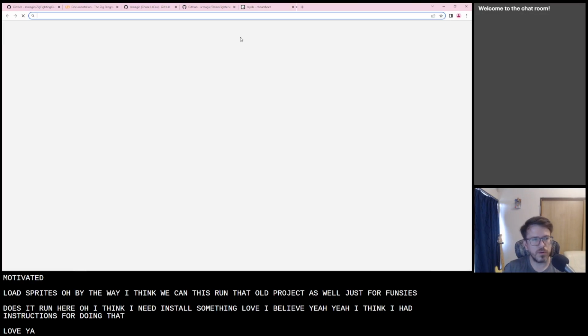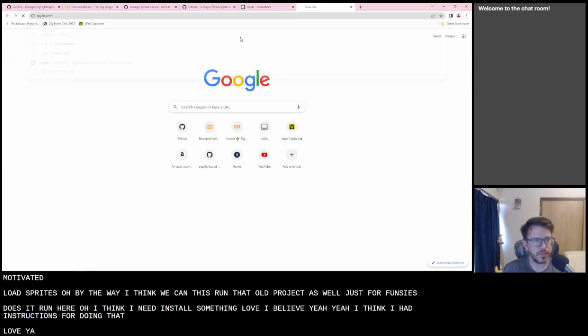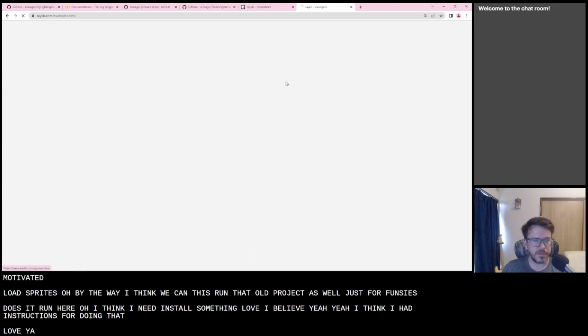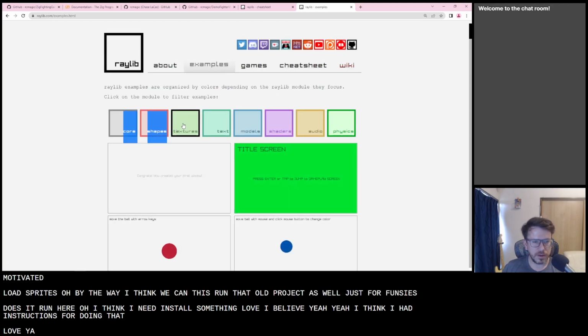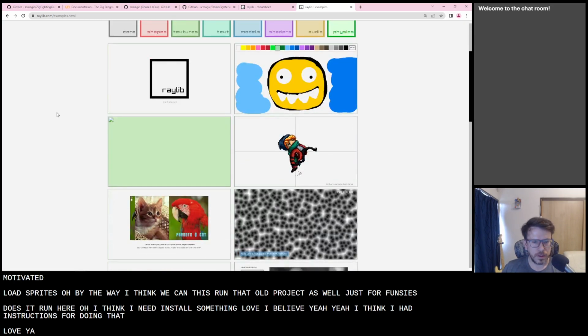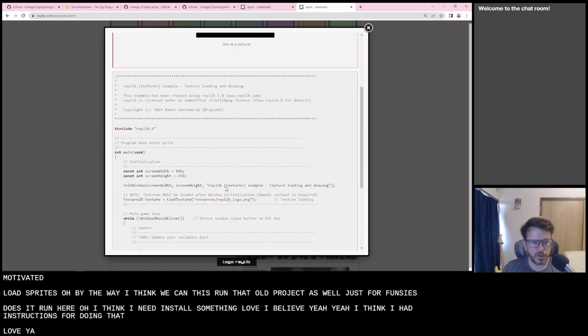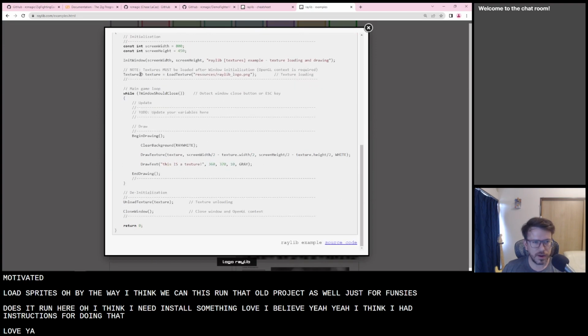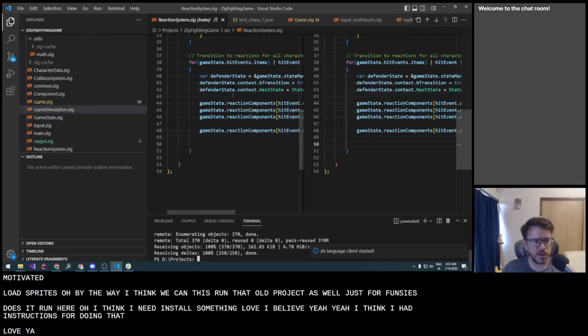Also, let's look real quick at RayLib, see if there's an example. Examples sometimes are the best way to go about it. So let's look at textures. RayLib logo. What do they do? Oh, that's a great example. We get a texture, and we can draw a texture. That's exactly what I want to do. So let's just test that real quick. I think that's the easiest thing to do. We have to do it after the window initializes.